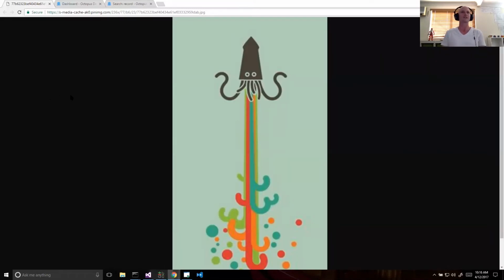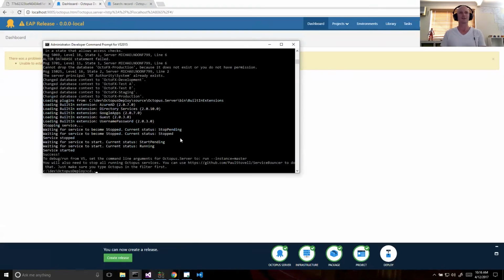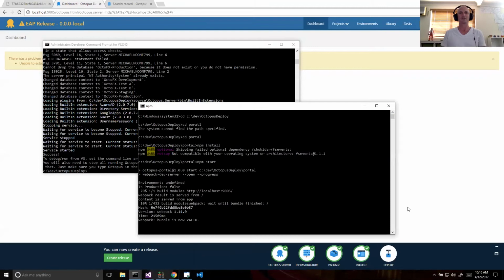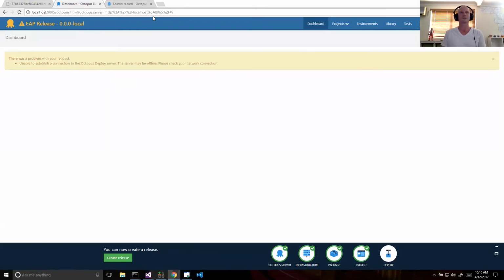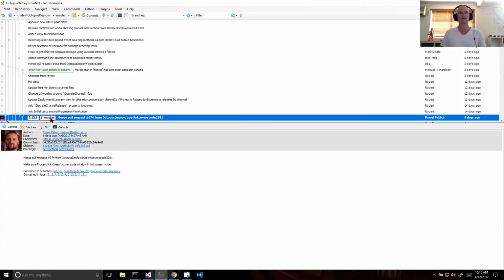do this analysis. So very similar to what Rob was doing, I've got an instance that I've set up here in my development environment, and there's no secrets here. It's just set up OctoFX, so it's very lightweight. And I've also just set up the NPM running and hosting this website using CORS to the server. And finally, I've just gone back in time just a little bit because I've done some fixes in some of the 3.12 patches. So I've just moved master back to 3.12.1.